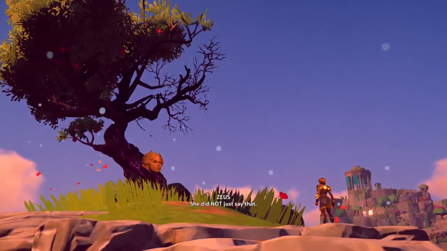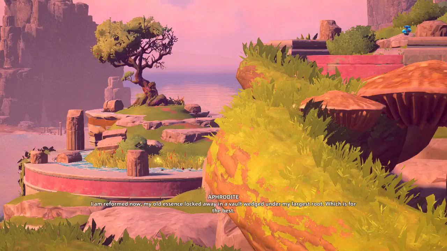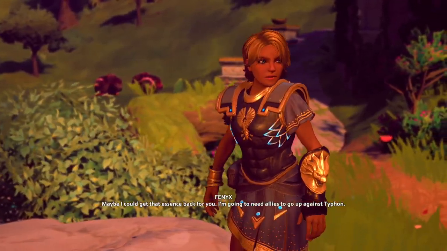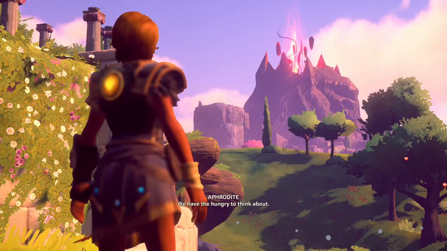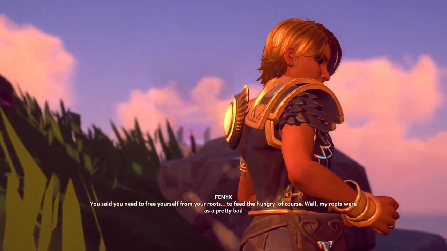She did not just say that. I am reformed now. My old essence locked away in a vault, wedged under my largest root, which is for the best. Maybe I could get that essence back for you. I'm going to need allies to go up against Typhon. We have the hungry to think about. You said you need to free yourself from your roots. To feed the hungry, of course.